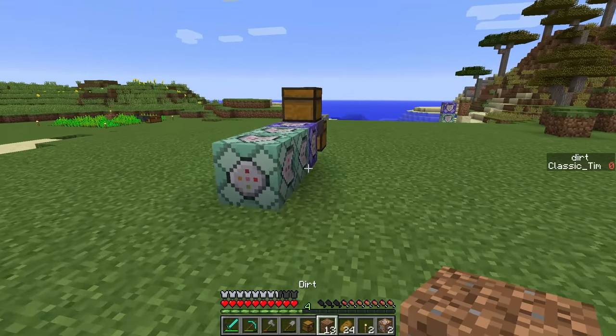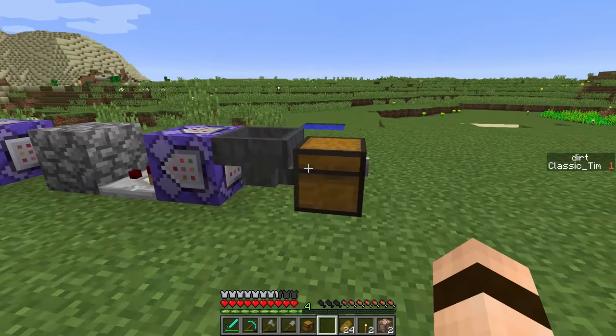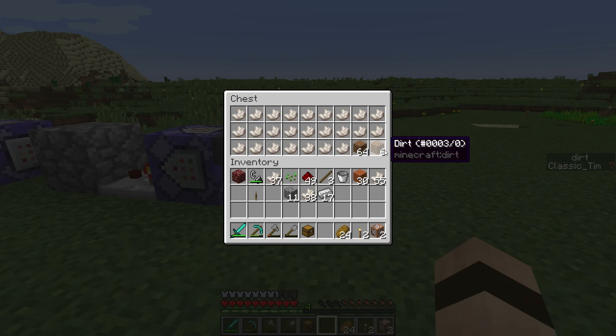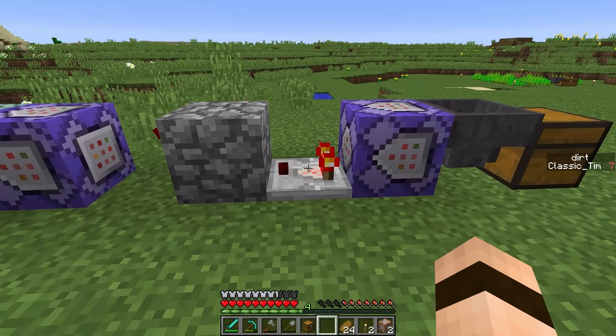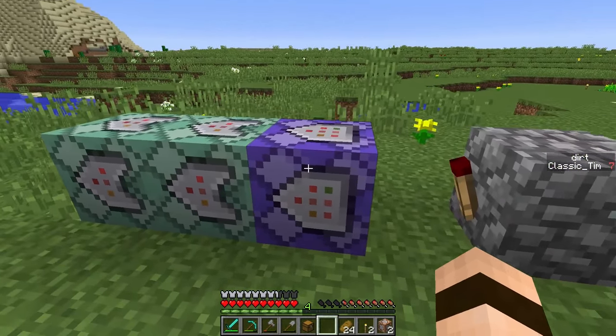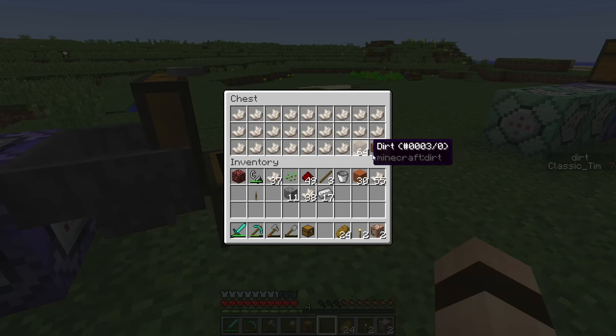But if I go ahead and put these in our input chest here, you'll see that's starting to fill up, and it goes up to 6. And we've stored the extra 7. And the reason this goes up to 6 is because for some reason there's a 5 tick delay between the comparator, piece of redstone, and when this command block stops firing, and allows 5 extra dirt to go in there when it shouldn't. So this is no problem.